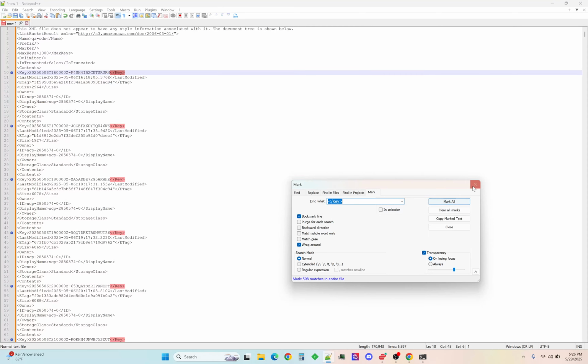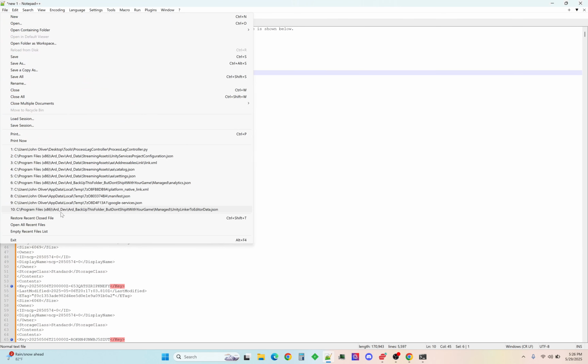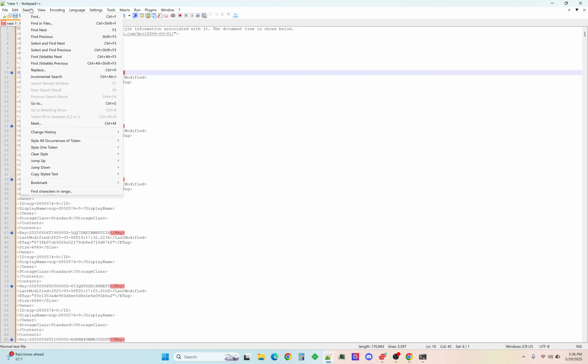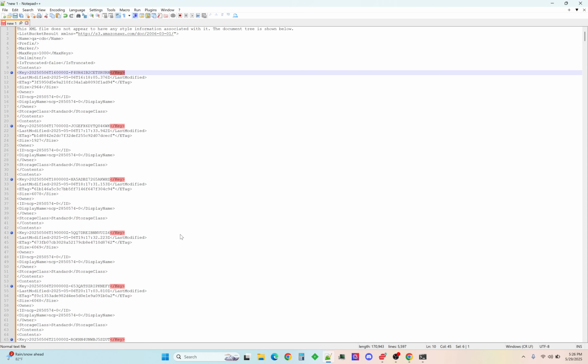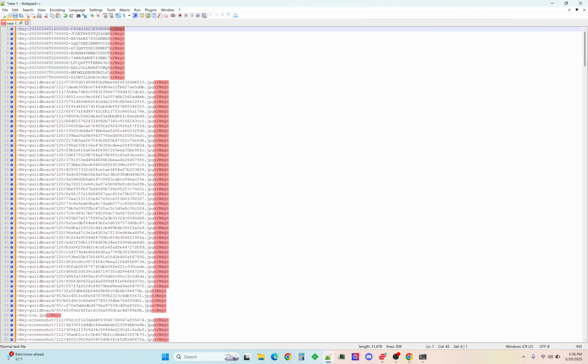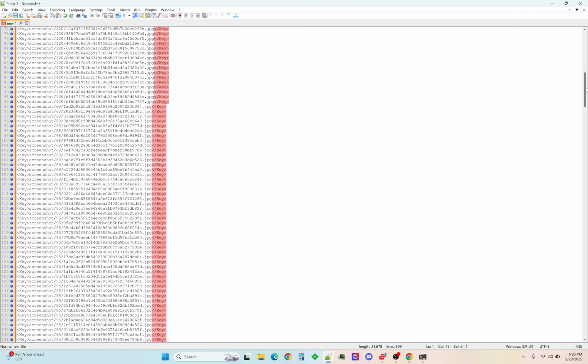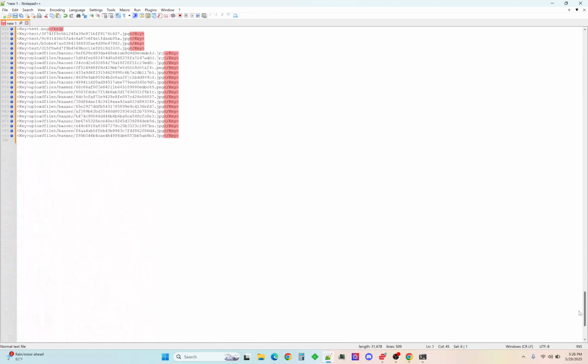All right, mark all. And then we're going to search, go to bookmark, and then remove non-bookmarked lines. And this is going to tell us how many keys are associated. Okay, there's only 508 keys, so this is literally the entire bucket.